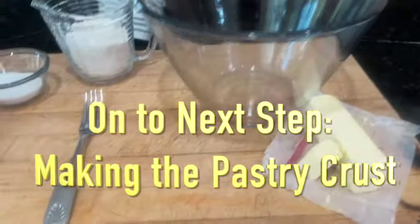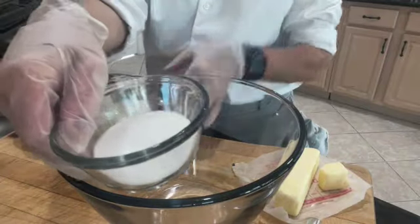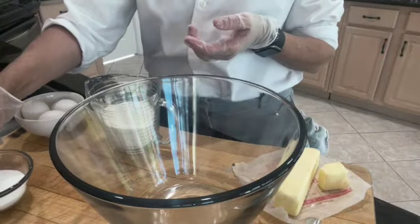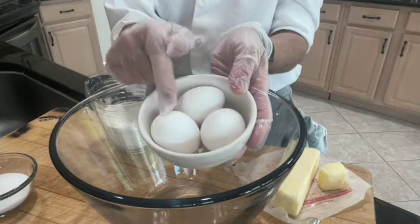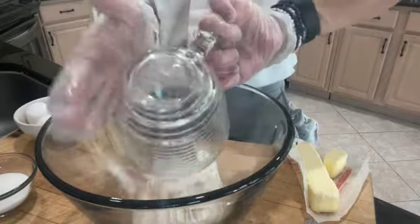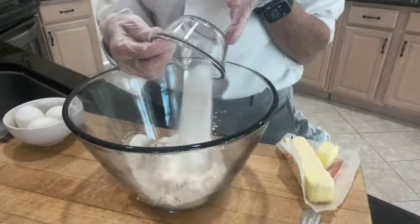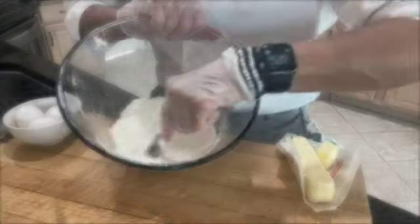And here we are. Okay, today I'm using 2 1/4 cups of 00 flour, a 1/4 cup of white granulated sugar, 3 egg yolks, and about 5 ounces of good quality butter. To a large trifle bowl, I'll add my flour and my sugar. Using a fork, I will incorporate both. It'll take about a minute.